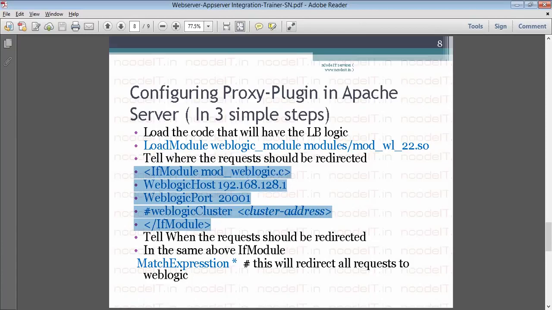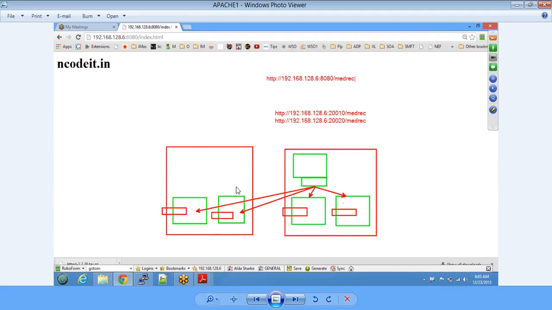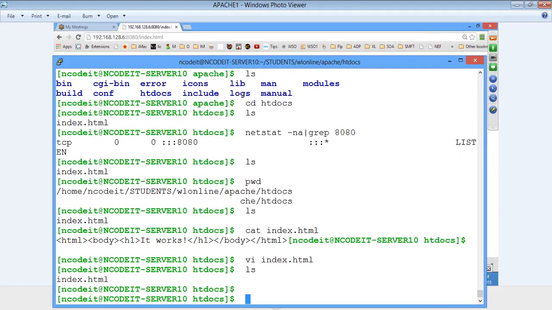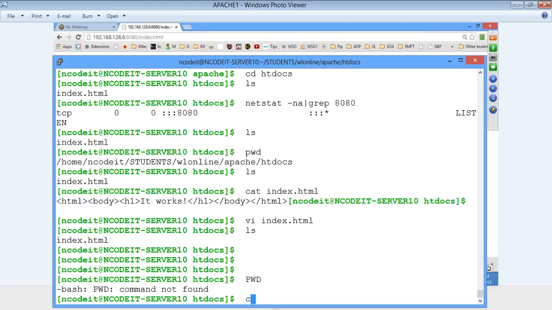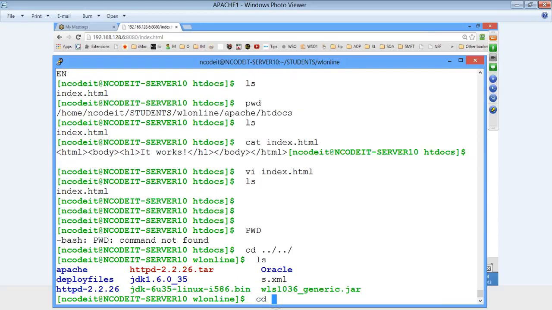But before I go ahead with this configuration, the first thing I'm going to do is make sure the WebLogics are actually accessible. Otherwise, we will not be able to access the Medrec page even from Apache. So the backend server should be capable of serving the request. I'm going to go to our server and check the deployments first. Make sure the deployments are directly accessible, which means I'm going to make sure these two URLs are directly accessible. Then I'll come to the configuration. I'm going to do it a little quickly.